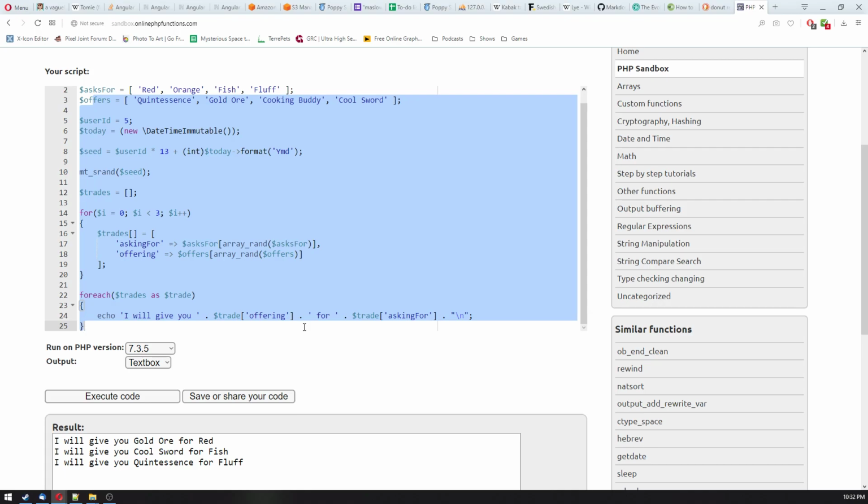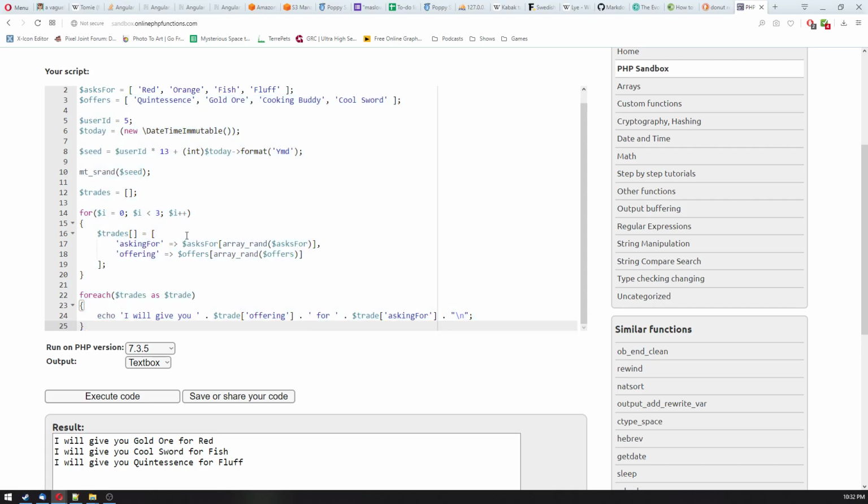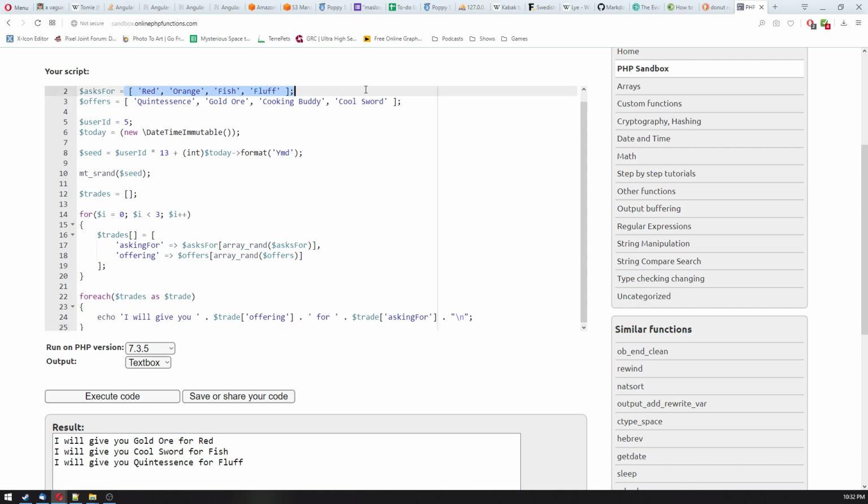And my logic in Poppy Seed Pets is a little more complicated. I do some things to make sure that the same trade won't come up twice. I want to make sure that there's a variety of things, and also that they're asking for a variety of things. So in fact, he won't ask for the same thing twice and offer 2 different rewards. I wanted to make sure it was, again, a variety.